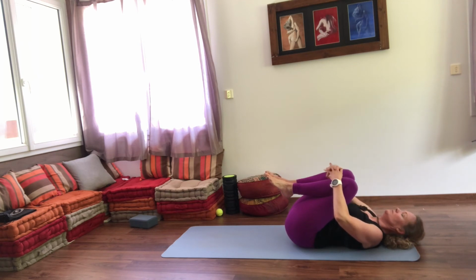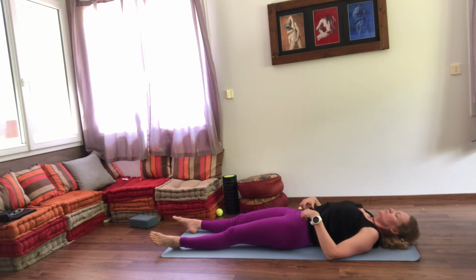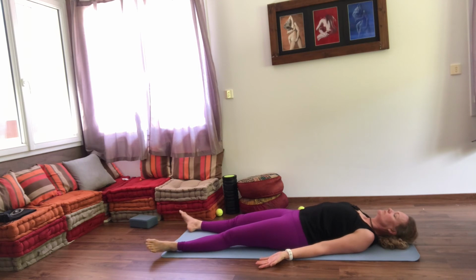Stretch your legs onto the floor. Feet hip width or wider. Palms of the hands turn to the sky. Chest is open. Allow your toes to roll open and begin to take deep, slow breaths.